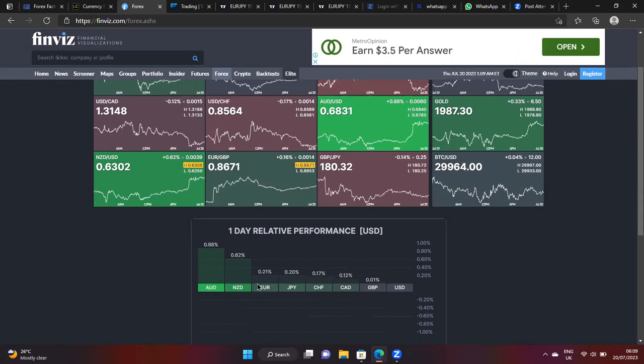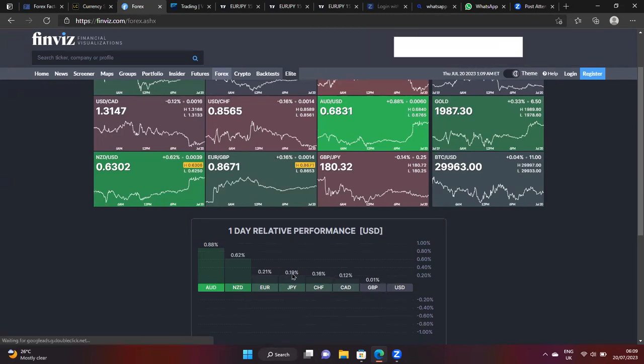If this had been the case earlier, I wouldn't have traded Euro JPY. But because the strength fluctuates and the trend can change, you now see it has even dropped to 0.19. Euro is at 0.20, but JPY has dropped to 0.19. So this trend fluctuates, and you don't want to trade or analyze pairs that have similar or close strength. You want to consider trading pairs that are far apart.